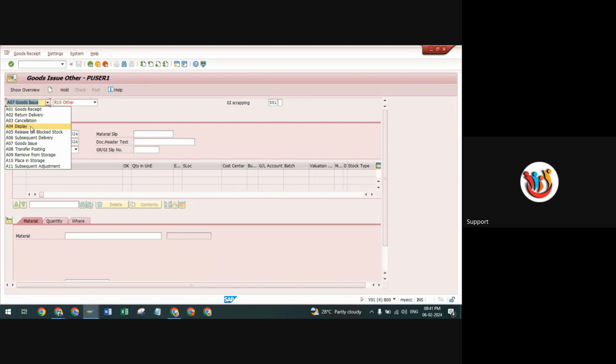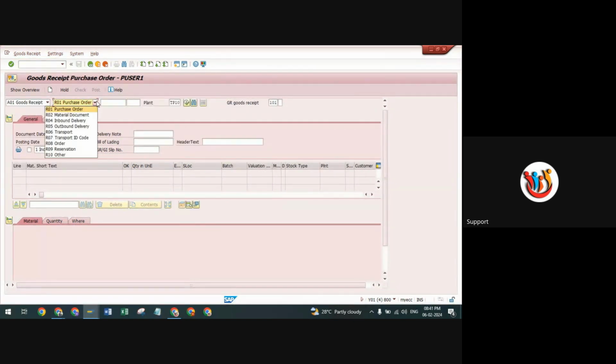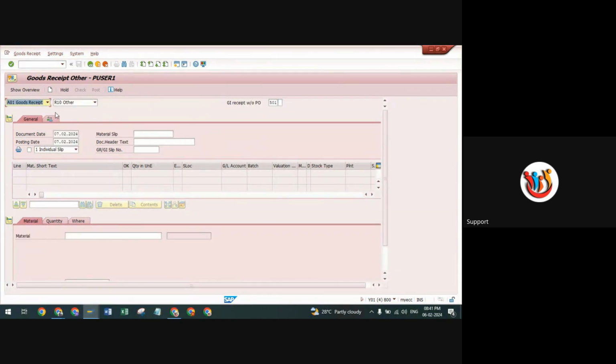We can select goods receipt now. I can remove that and select others. Here you can see, if we select goods receipt with the purchase order, no issues. There is an option. You can see right now the system is not asking you for the delivery note, bill of lading, GR slip number, or header text. So these entries are optional.